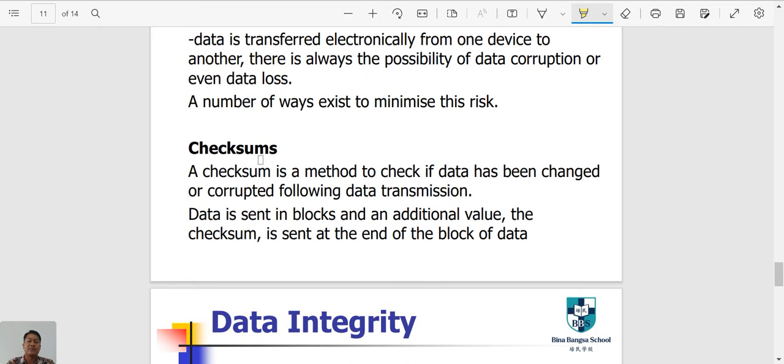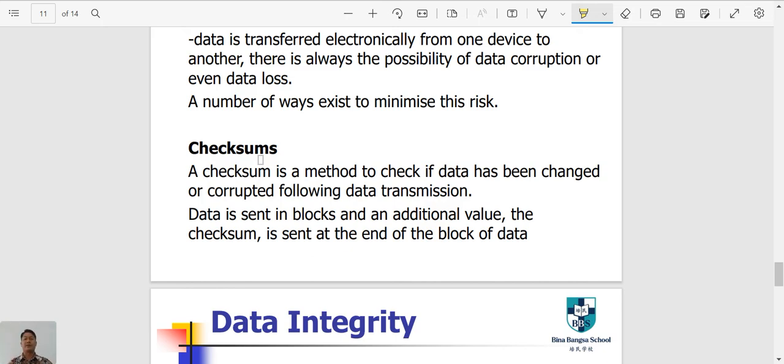Checksum is simply getting the sum of all the values or the blocks of data. There would be a calculation there, and I think this was already done during the IGCSE. So you just need to follow the checksum algorithm, and check if the value that was used, or the number of blocks of data, is the same as that value whenever it is being sent.